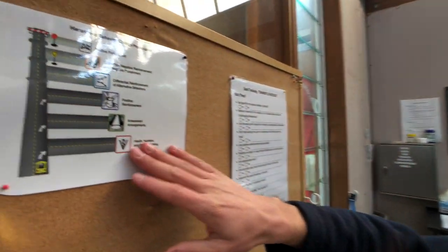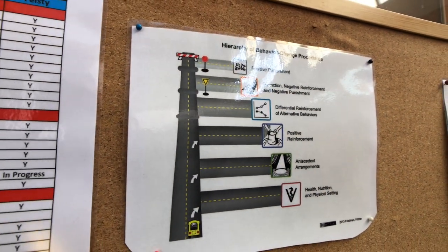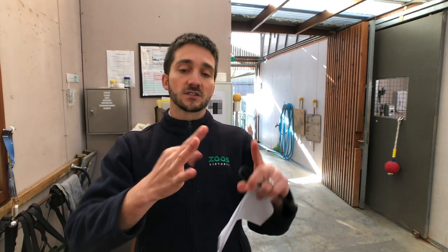Yes. So two of the elements that we might have here, the antecedent and the fact that we might be providing something in the situation in which we are using positive reinforcement, they kind of go hand in hand with the ABC approach that Dr. Susan Friedman also talks about a lot. The A is for antecedent, the B is for behavior, and the C is for consequence. So of those three elements, two are environmental and we can influence them. So we can set up the environment in a way that the animal will succeed, and we can provide a consequence after the behavior that will change the frequency of that behavior in the future. So we have two-thirds of power, if you will, over that simplest form of behavior that we can deal with, right? So we use that a lot.